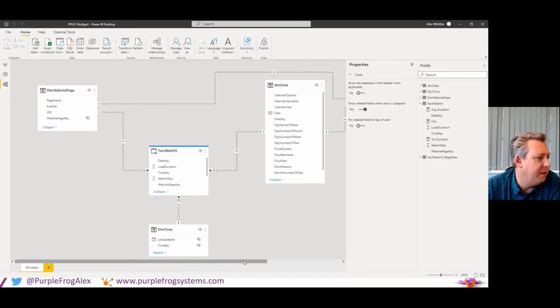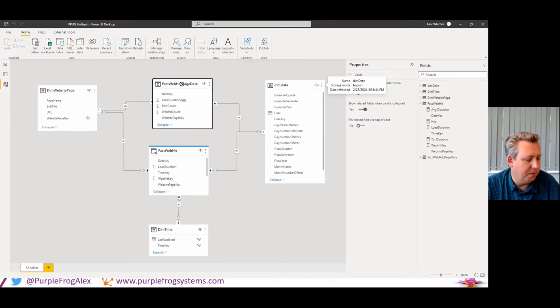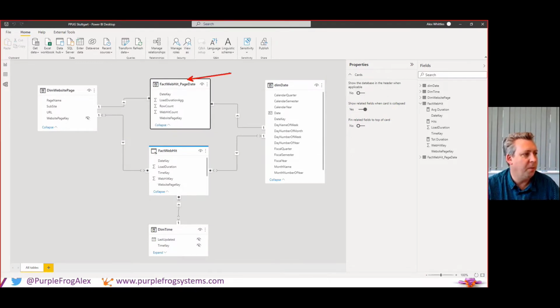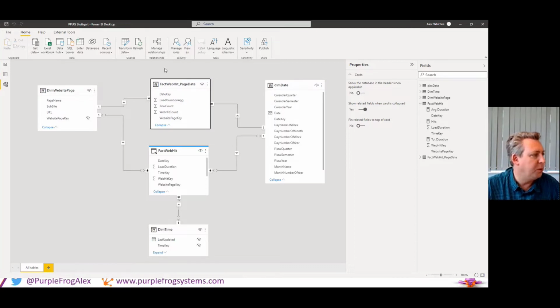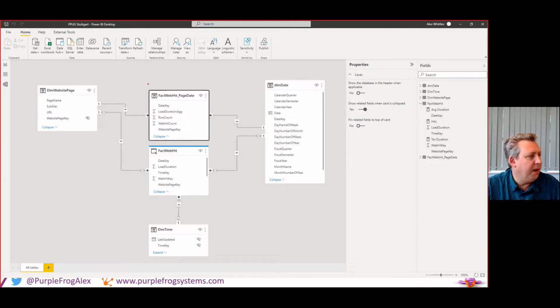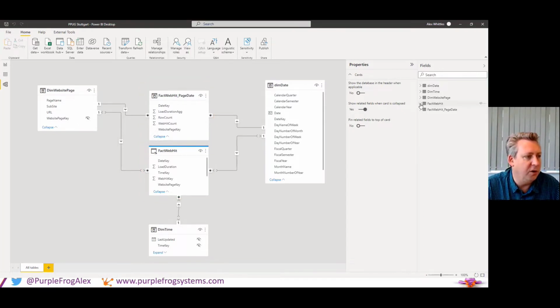But it does get it. There we go. So that shows a white top because it's in import mode, the same as these, and it's created our relationships between them. So we want to blend these two together into one virtual table. You can see at the moment we've got our two different tables showing here.